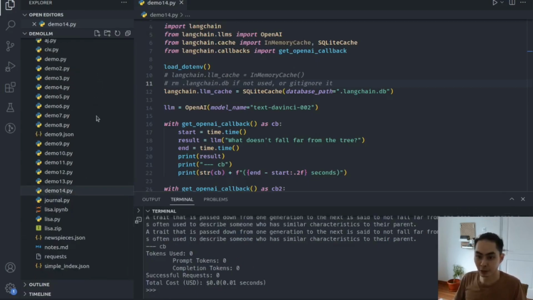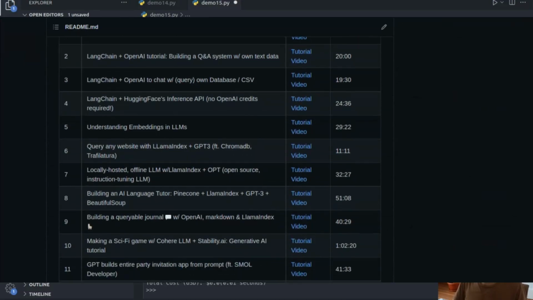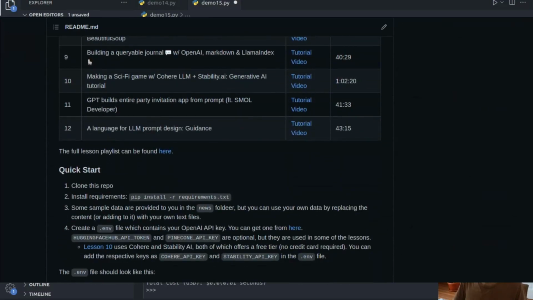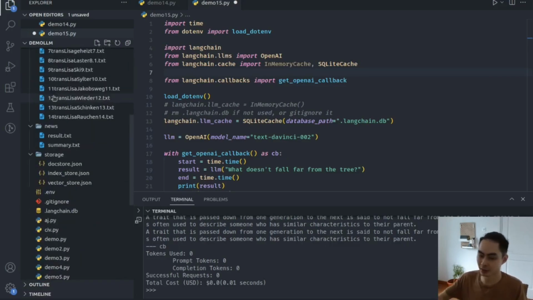Let's start off by copying this and pasting that in, and we change this to demo 15. So this is all in my repo. All of this stuff, the books, the audio, we have some exercises where we convert things from MP3 into text, make the transcription, and then do some LLM work on that. So if you want to follow along this entire series, all of this dataset, all of that is on my GitHub. You can follow along.